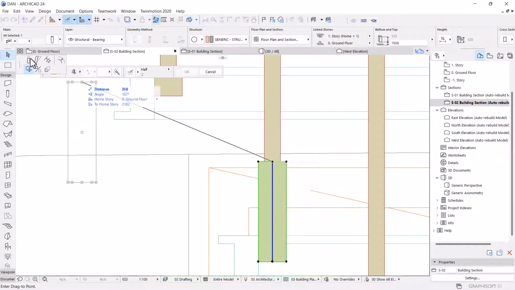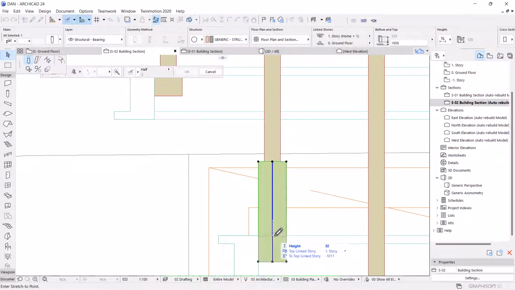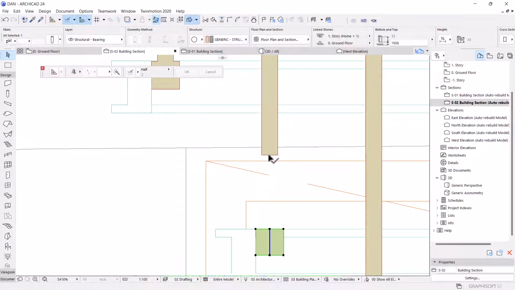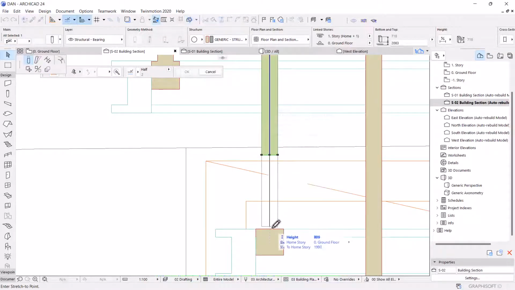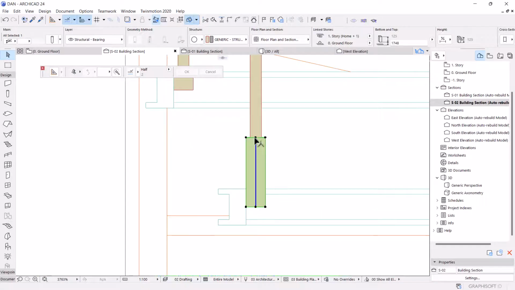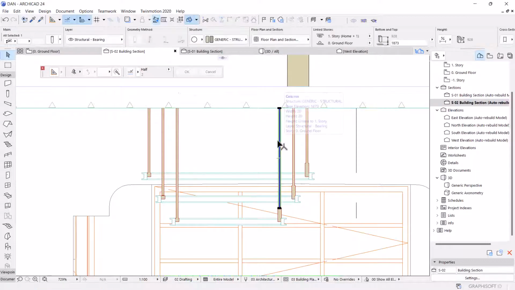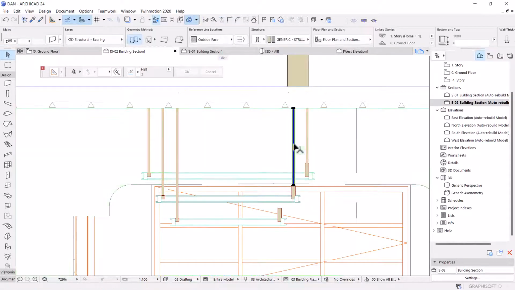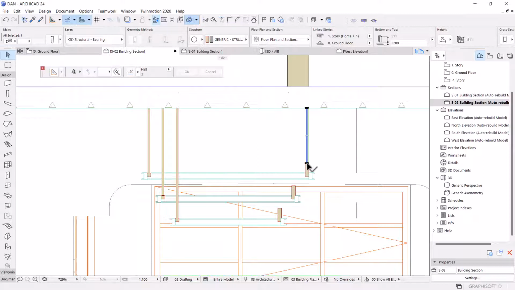Man, what's wrong with you? So I can shorten it like that. Then let me delete these ones. I forgot to do something, but it's okay.